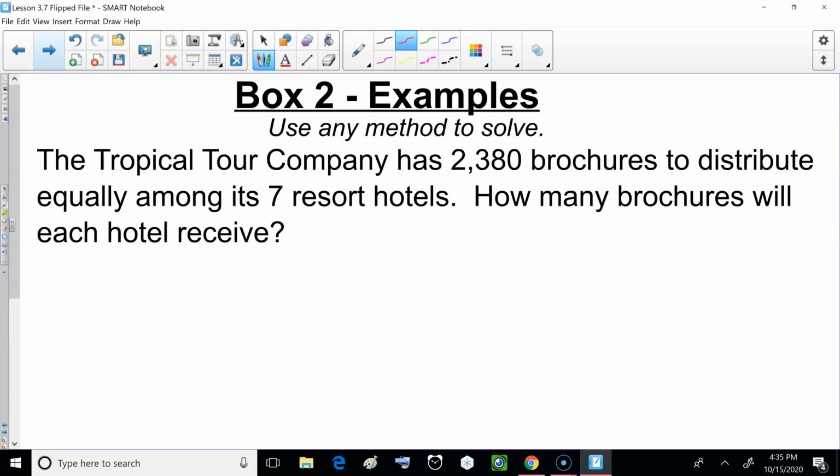So you pause the video or read it again, try to beat me and try to make sure your answer matches mine. And let's have a competition, I guess, or a comparison battle to see if we get the same answer. And if not, can we be detectives and be mistake hunters, as I like to say, and learn from our mistakes? 7 can go into 23, not the 2, so it's over the hundreds place value.